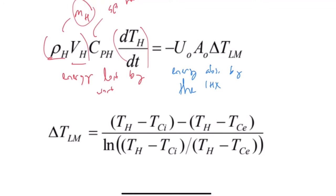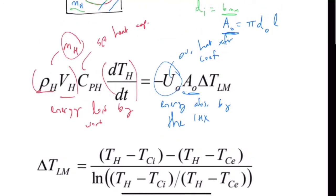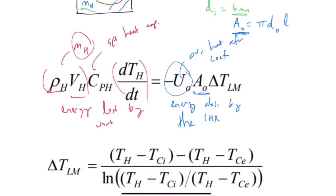In this term, we have this minus U naught, which is called our overall heat transfer coefficient. This A naught term is all the surface area that we have available for heat transfer to occur. We've defined it as the outer diameter times the length of the submerged area times pi. And we've also got this other factor, the delta T LM.